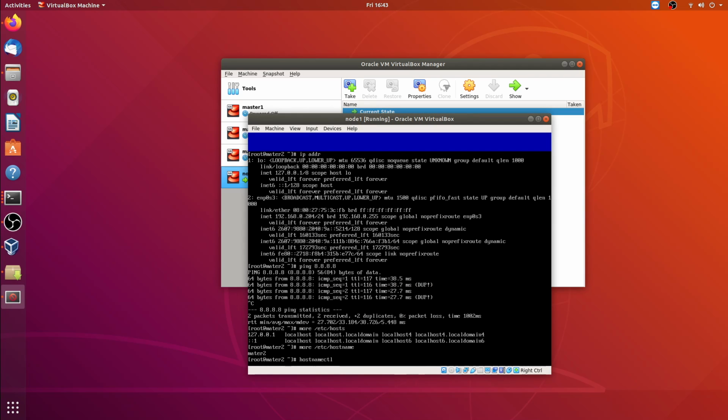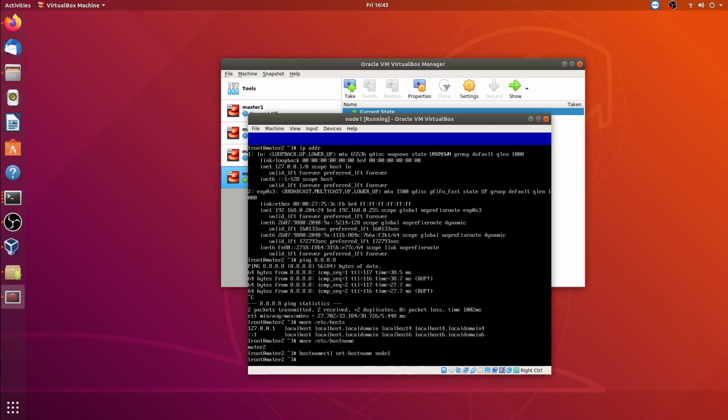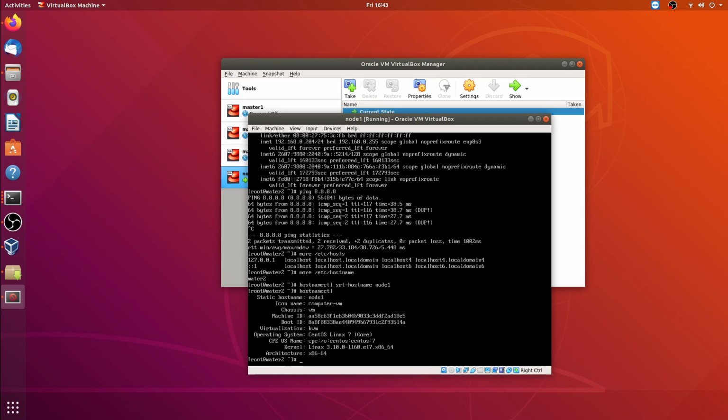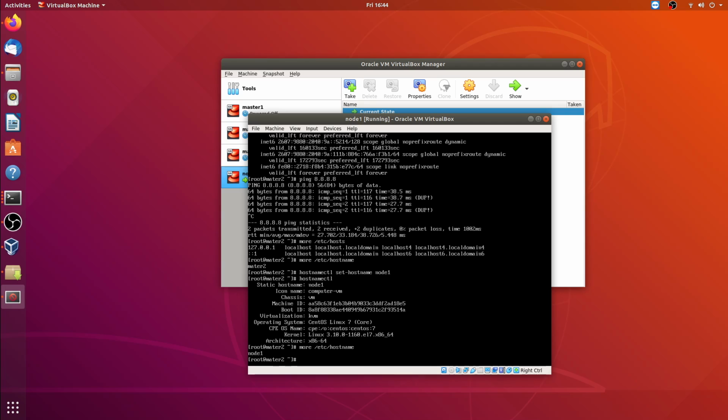So here, just to double check, I just use this command. You can call it set-hostname. Let me show you the set-hostname. It's called node1, right? So just type in this command, and then you type in this command again. You can see it's already changed. So already node1. Also, when you check the hostname file with the configuration file, you also see it changed to node1. But here you see this prompt is still root at master2 because the configuration is already updated, but you haven't logged out yet. Once you log out or reboot, you can see the change right away.